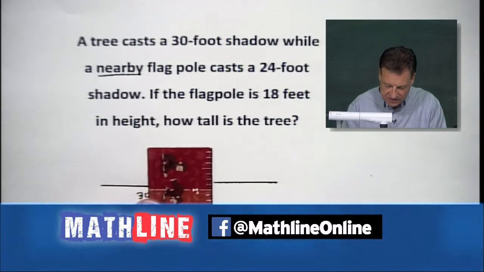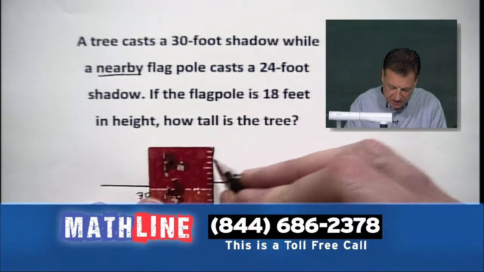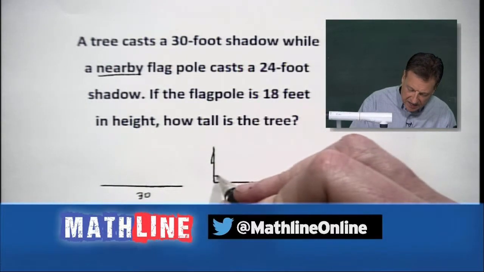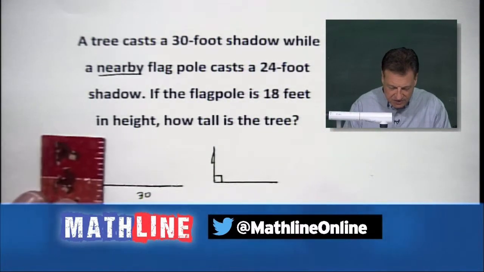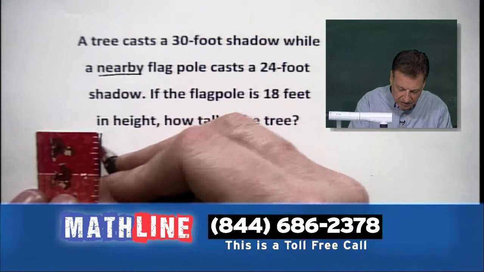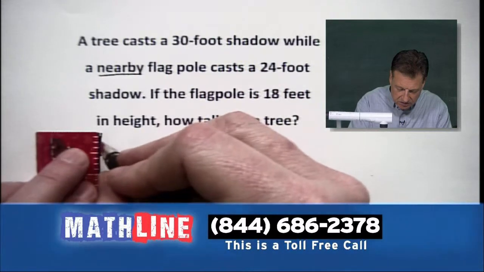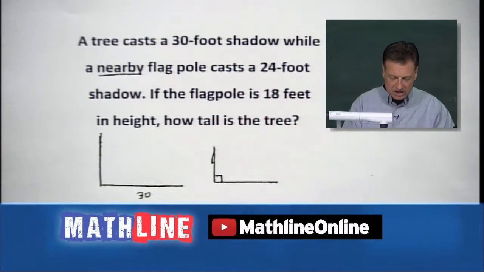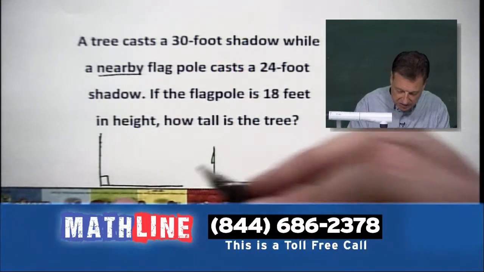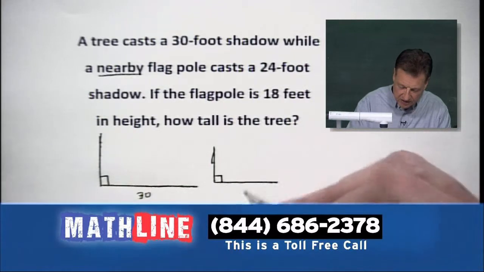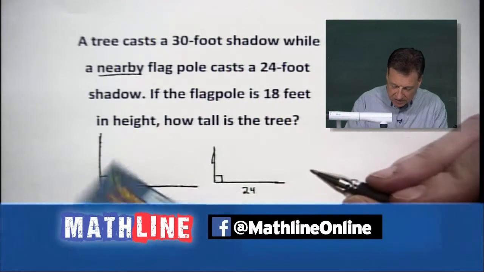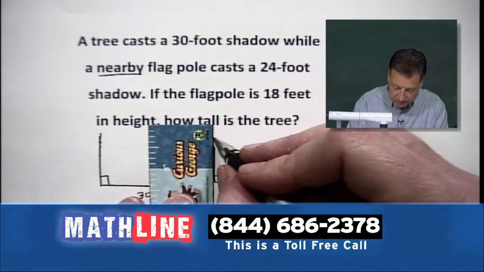Let's pull it back just a little bit here and see if we can get it straight. We're going to give it a right angle here. This one over here is a little bit taller. I don't know if I lined them up perfectly, sorry about that, my friends. We'll box it there. Actually that shadow goes out a little bit longer, doesn't it? So this is 24. We'll send it out a little bit more, and send it up a little bit higher there.